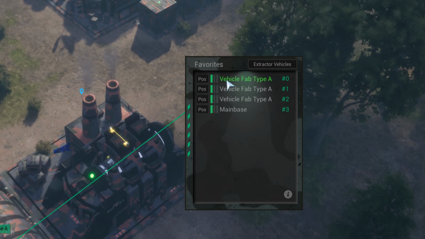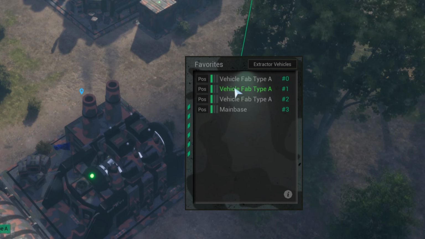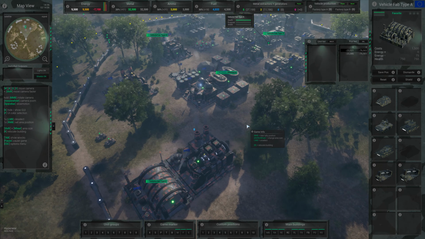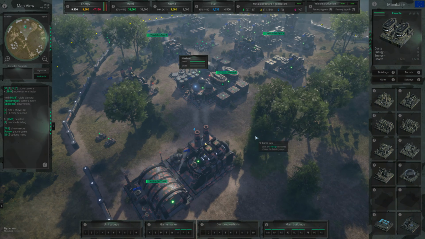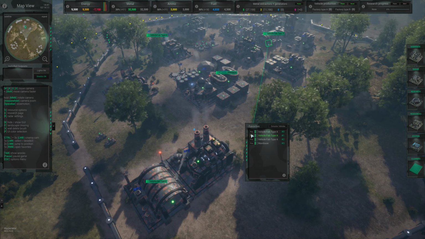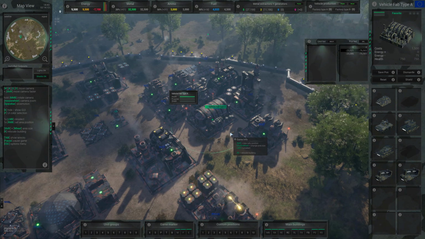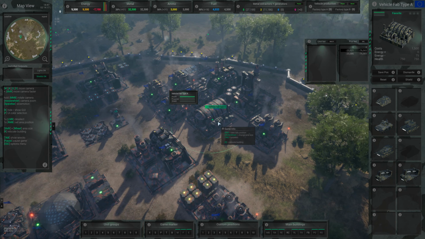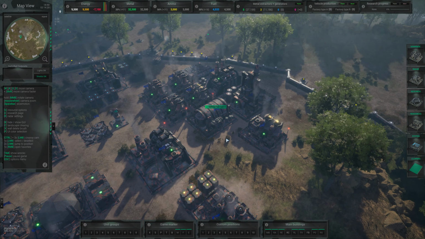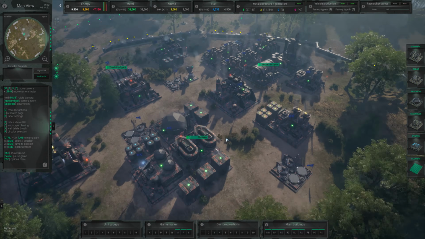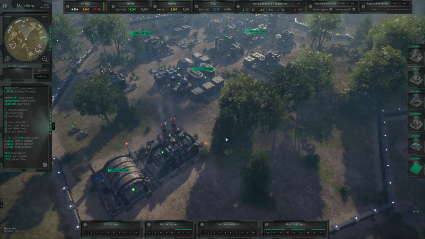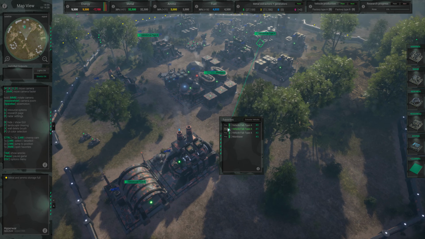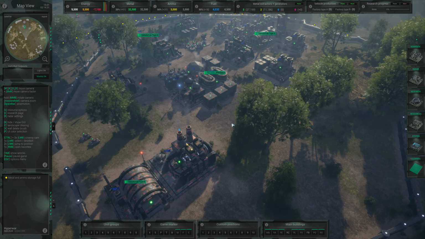Now if you press the name inside the list, then only the building is selected. But if you use the button, then the building is selected and also the camera is moving to the location of the building. So that's only a small change, but you know, sometimes it's very helpful to have both options available.